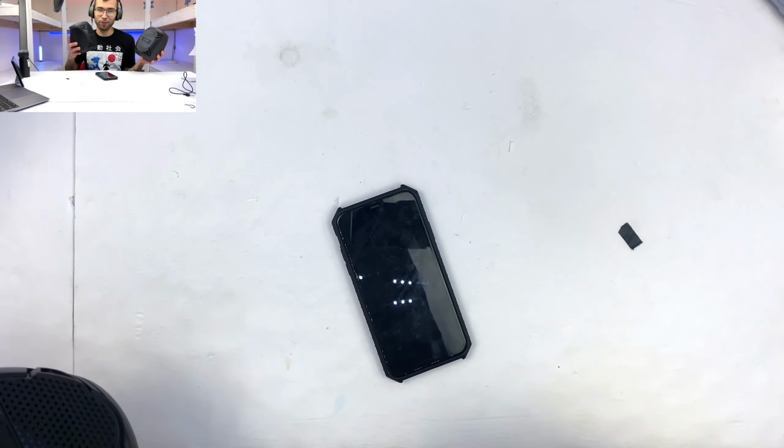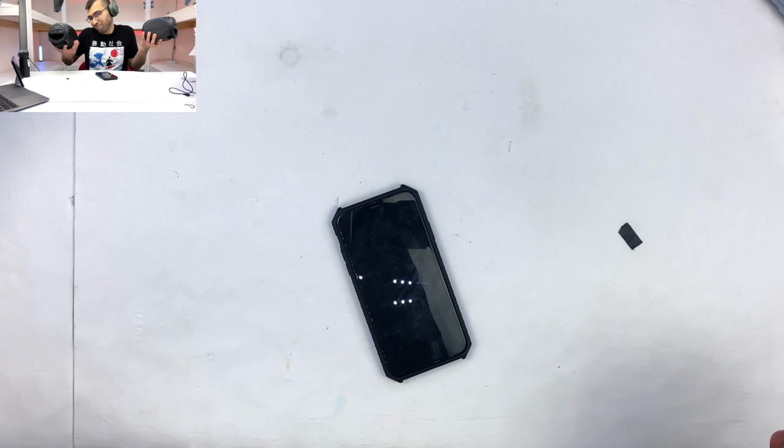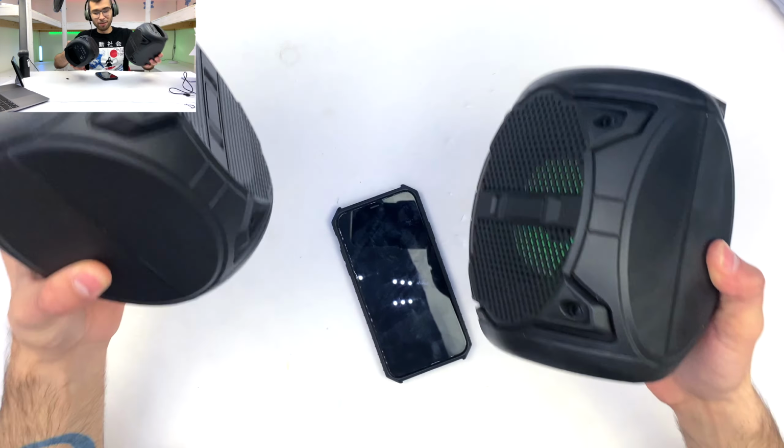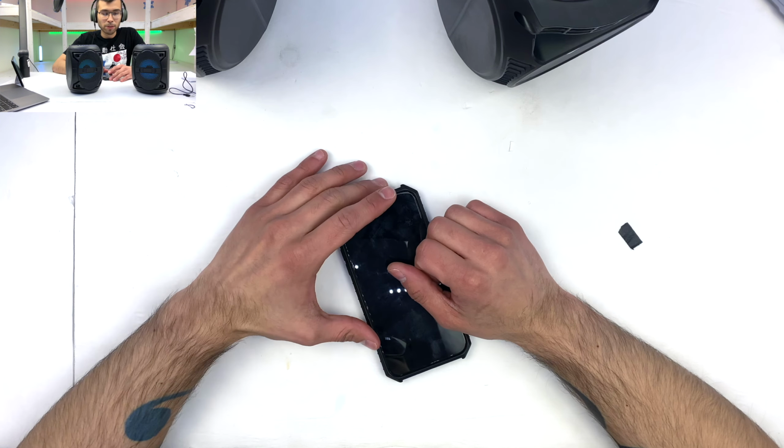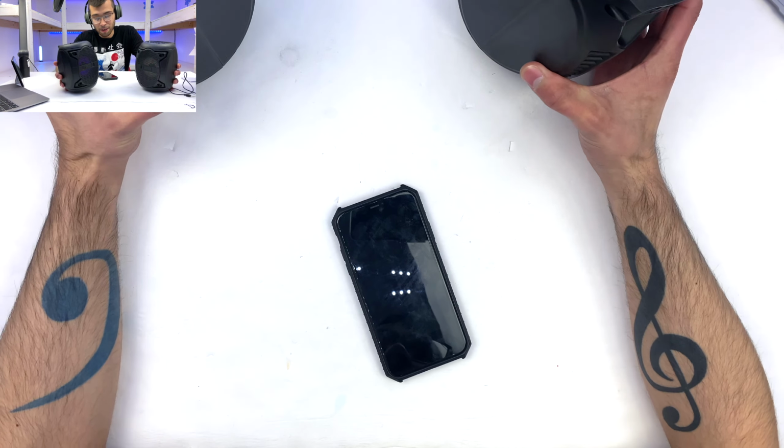Again, the fact that you can put them individually, you can put one up here, you can put one down there, in the back. It's not a pro setup, but you wouldn't spend $60 on a pro setup, right? Let me know in the comments, what are your thoughts on these? Would you spend your money on these? I think that for $60, it's not hard to beat.